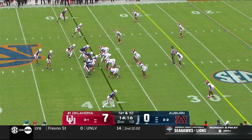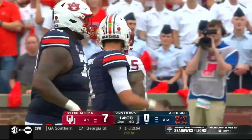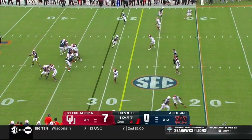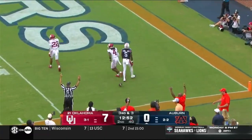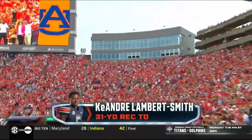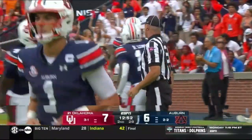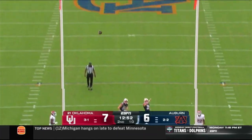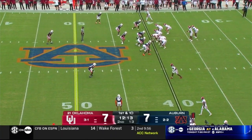Thirty-four yard reception. Speed option — Thorne goes ahead. Thorne with time, going to take a shot downfield and that ball's in the hands of KLS — touchdown Auburn! Boy, their best receiver Keandre Lambert-Smith — kind of effectiveness, a big one there when they needed it after that long drive where they came up empty. Magoo gets the extra point. It was three for three, thirty-one yards passing, and of course the dynamic forty-eight yard touchdown run.